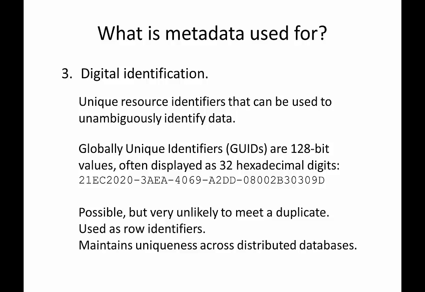When you install programs, you need a program license. They are often GUIDs, or certainly used to be. They're often displayed as 32 hexadecimal digits. Remember, hexadecimal is just binary displayed in base 16. So this is in fact a number, despite the fact that it's got letters in there.